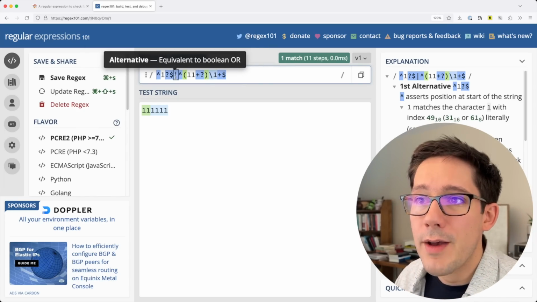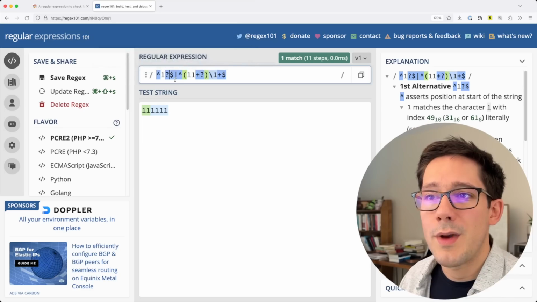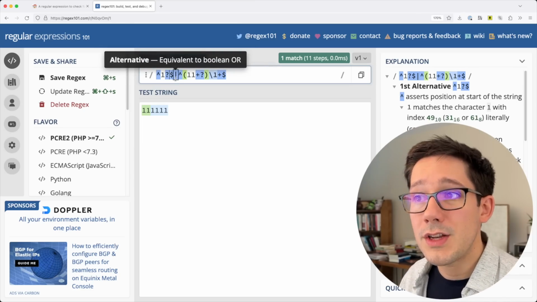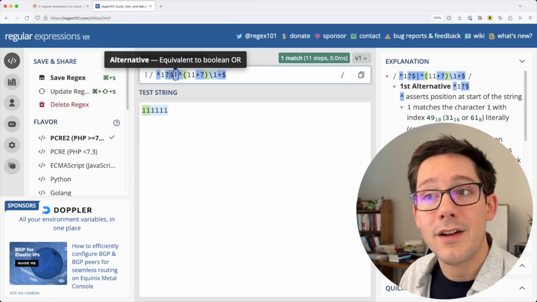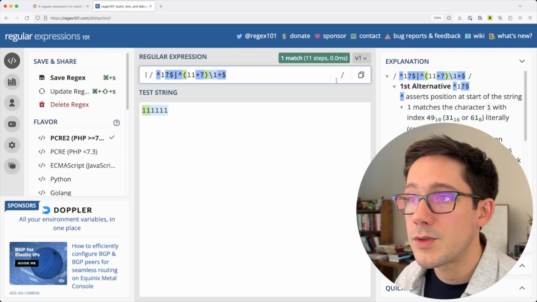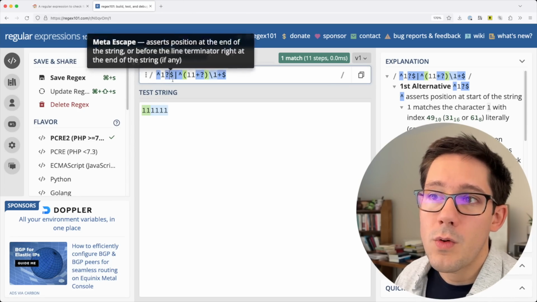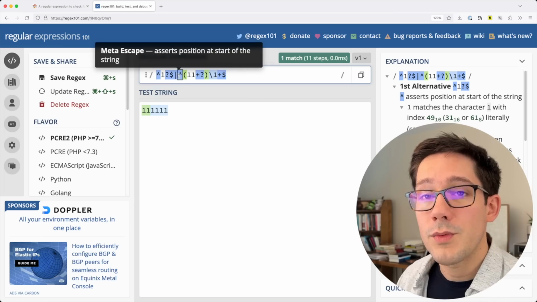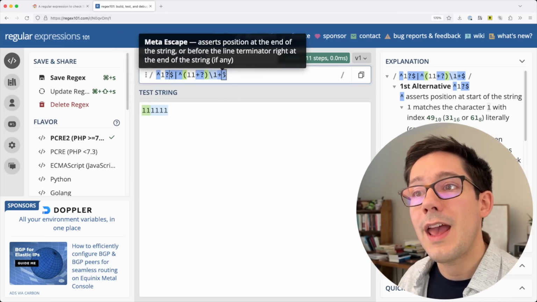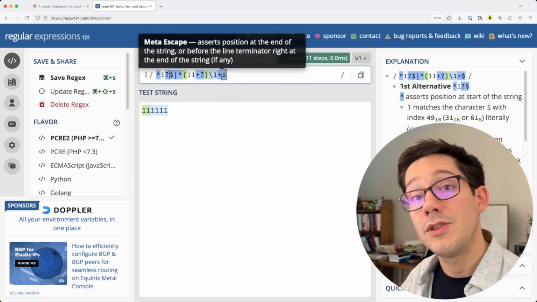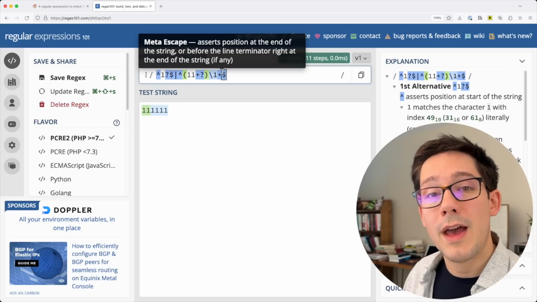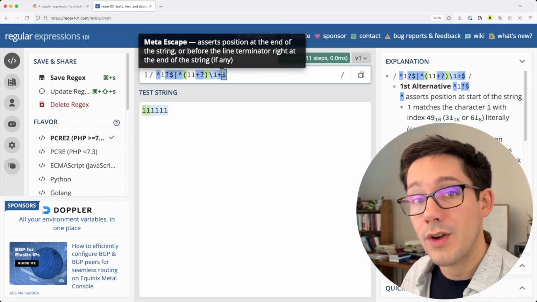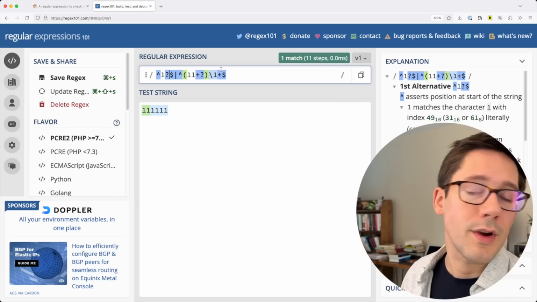Now we also have a pipe character in here, which is, as you might guess, a Boolean or. So essentially what this is saying is there's two different patterns that we're trying to capture with this regular expression. The first pattern is to the left of the or, and the second pattern is to the right of the or. Both sides of the or start with our caret, which means we are anchoring to the beginning, and end with our dollar sign, which means we are anchoring to the end. So both of these capture patterns are supposed to match the entire string. And if either of these patterns match, then the regular expression matches.